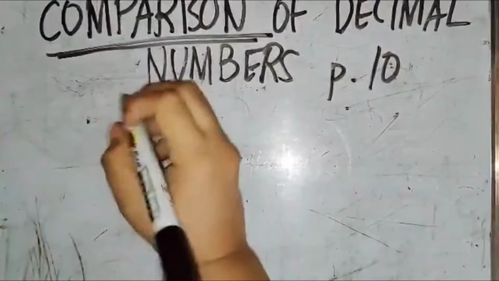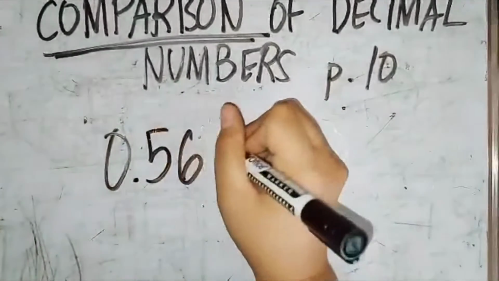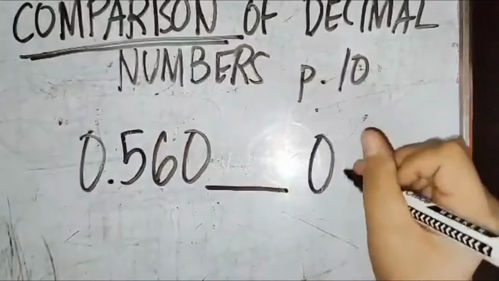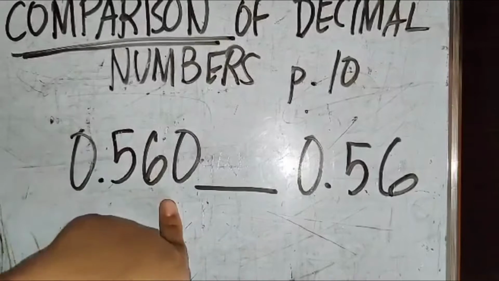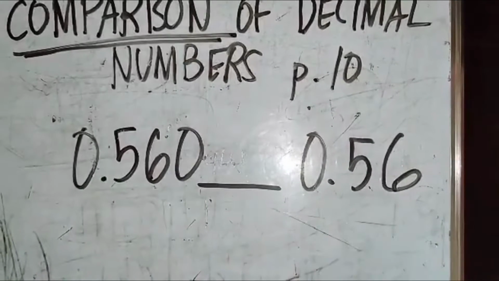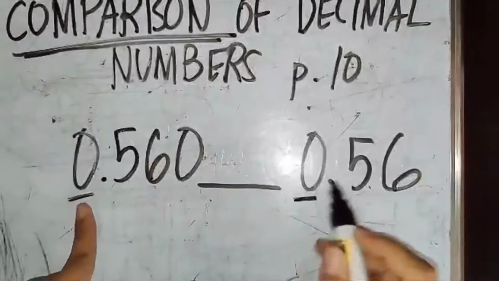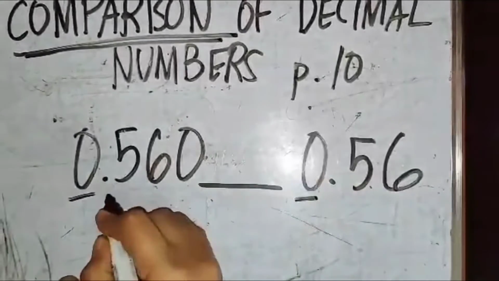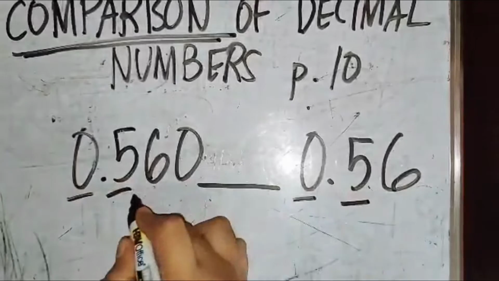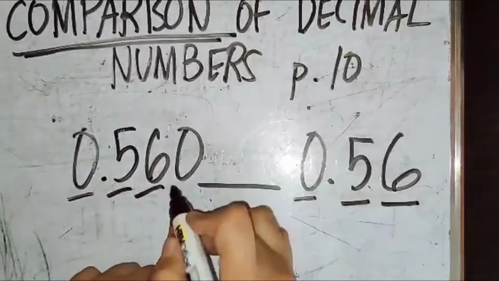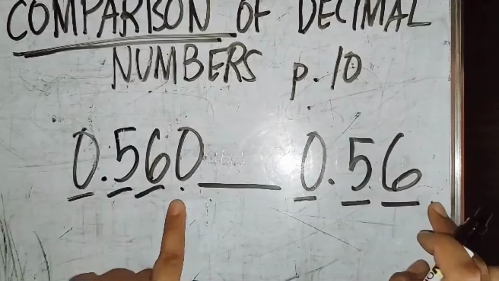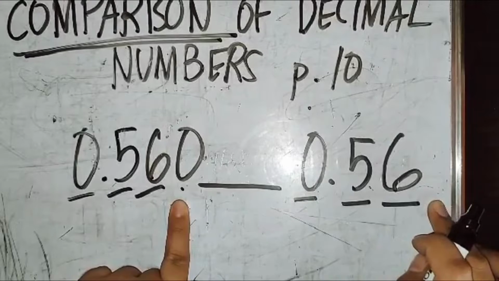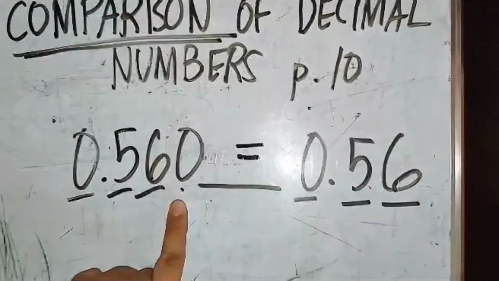Another example. Okay. So we have here 560 thousandths compared to 56 hundredths. Okay. Paano yan? Ma'am, parehong 0 ang nasa unahan. Kasunod, pareho pong 5. O kasunod na number, parehong 6. Kasunod, ay ma'am, ito'y 0, ito'y wala. Ano pong mas malaki dun? 0 and no number. Siyempre, walang mas malaki. They are equal with each other.